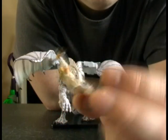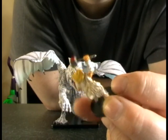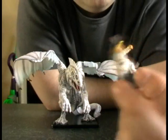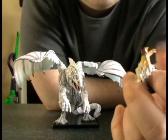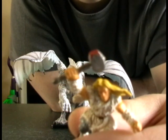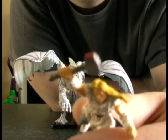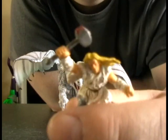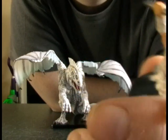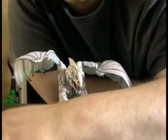His legs have got some reasonably good paint apps. His skin is just one-tone skin with black eyes. You can see that. Yeah, there's no white in there at all. He's got one-tone yellow hair, and the thing that really knocks me off is the hammer. If they just had the hammer silver, it wouldn't have been a problem, but they decided to put red paint on top to represent blood. And that is unnecessary. It's very jarring compared to the rest of the model, and it looks very much an afterthought. So I'm not a big fan of that.